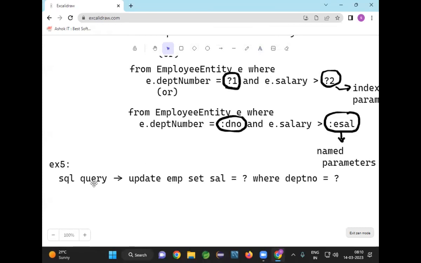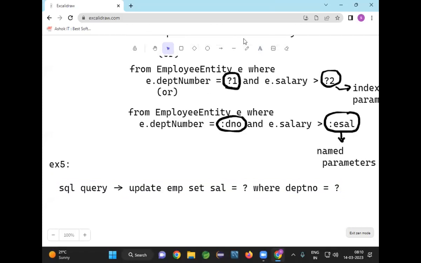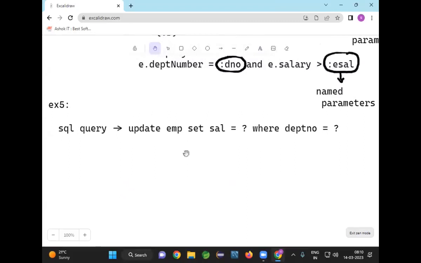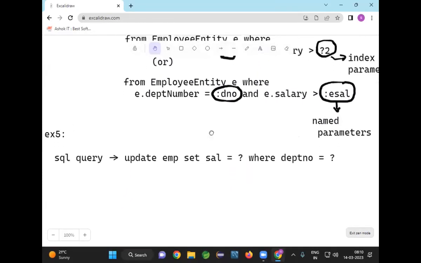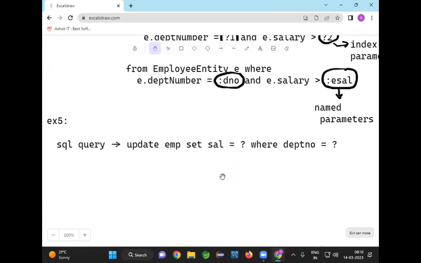Please write the JPQL query for this, guys. How do you write the JPQL query for this?